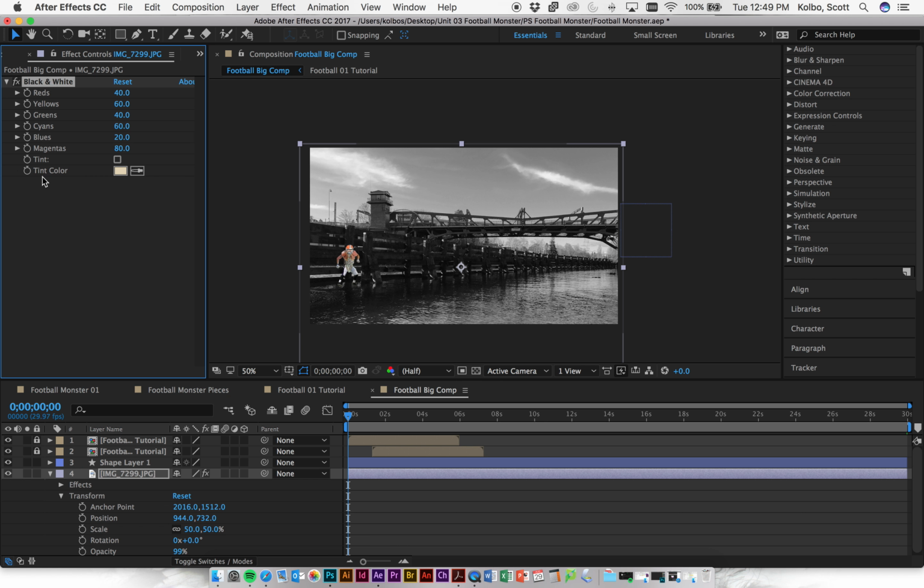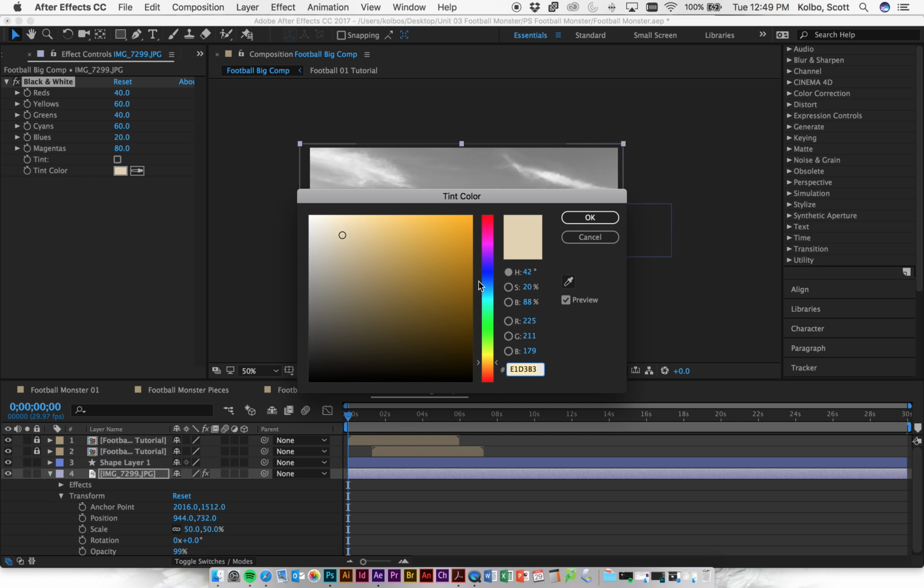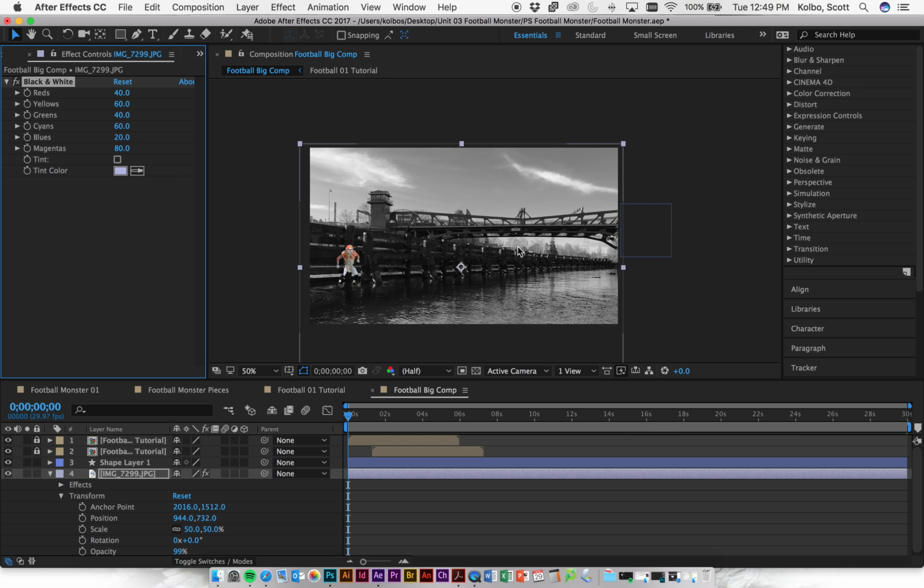So you can tint it or not tint it. If you want it a little cooler, you can make the tint a cooler color. There's lots of different things that you can do. And anytime that you want to see what it looked like without that on there, you can click on that, and this little FX means effect, right? You can twirl them up and down if you want. So if you're like, I don't know if I like that one, let's try another one.